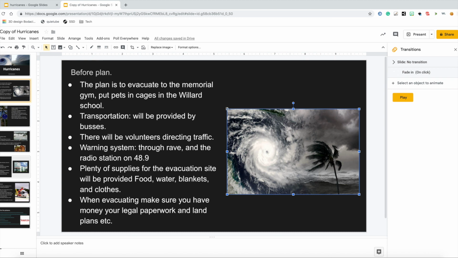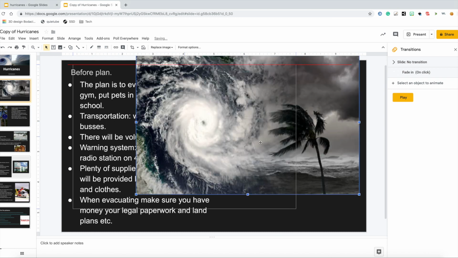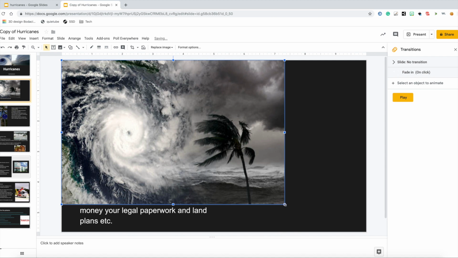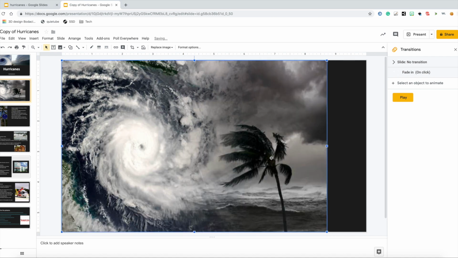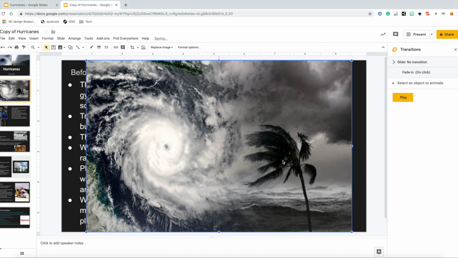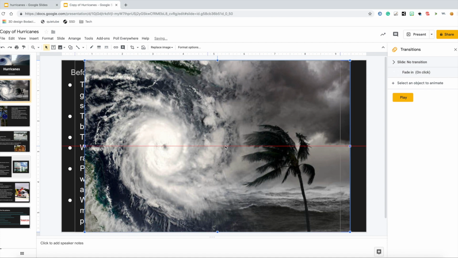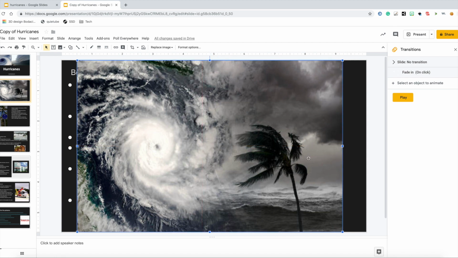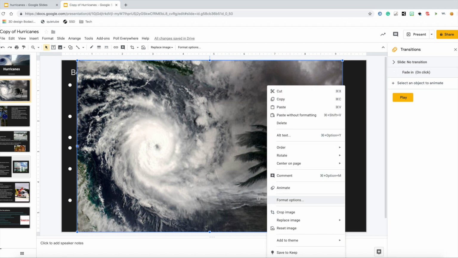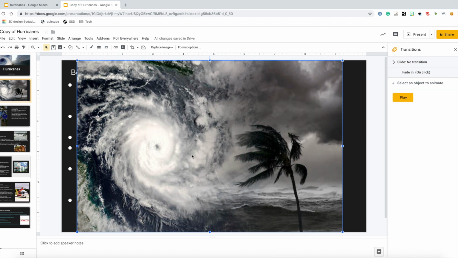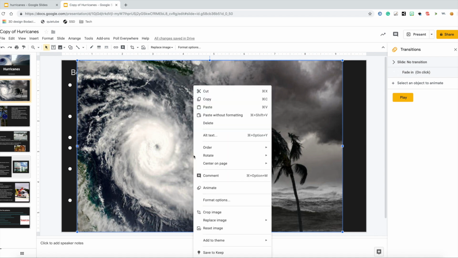So if I were presenting this, I might make this picture like a full size. All right, so I'm going to center it. Notice those crosshairs. So if you're trying to get things kind of symmetrically placed or perfectly placed, use those guidelines. The horizontal one shows you that it's placed horizontally in the middle, and then this one is that it's centered there. So now I right click on my picture. If you don't have a mouse, all you got to do is press Control and left click.